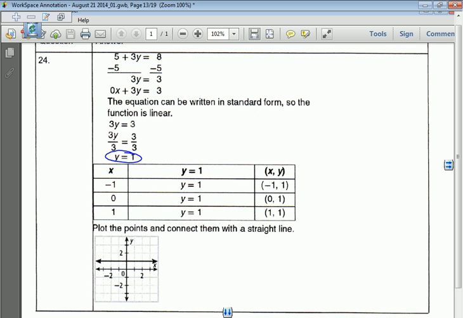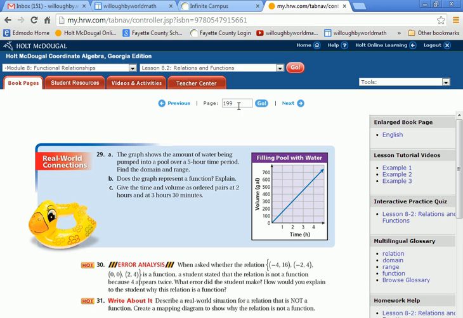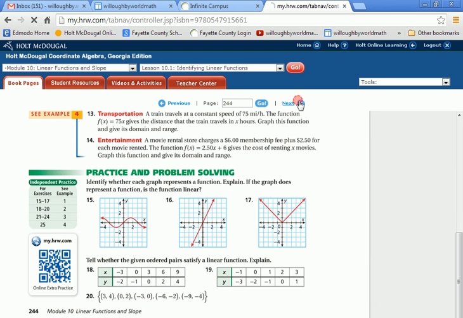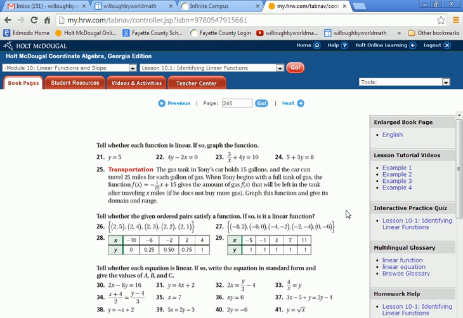We good? Yes, sir. I messed up on 23. I mean, I got the answer right, but I didn't really. I think it was more of a 50-50 guess. Okay, what page was this? This was that second section. So this is page 244 or 245. First one on 245. Which question was it?